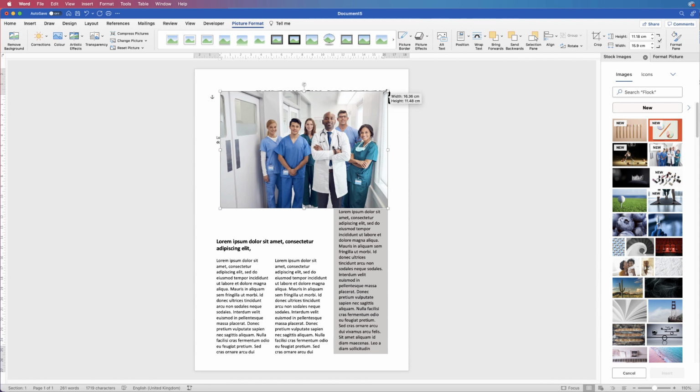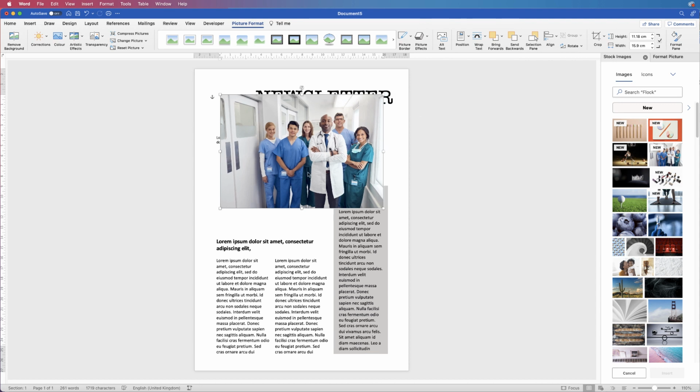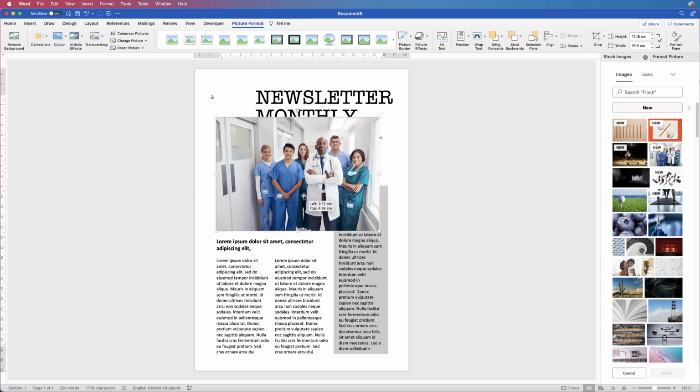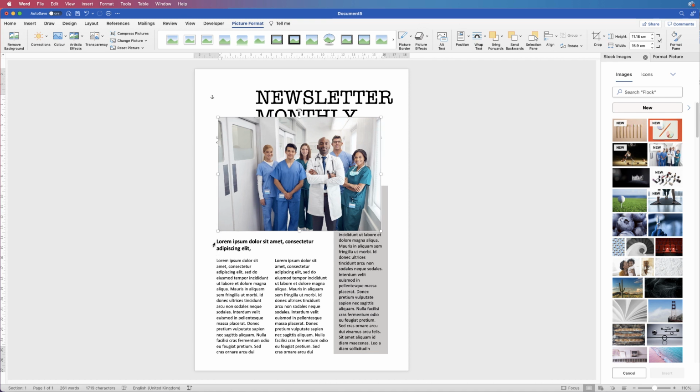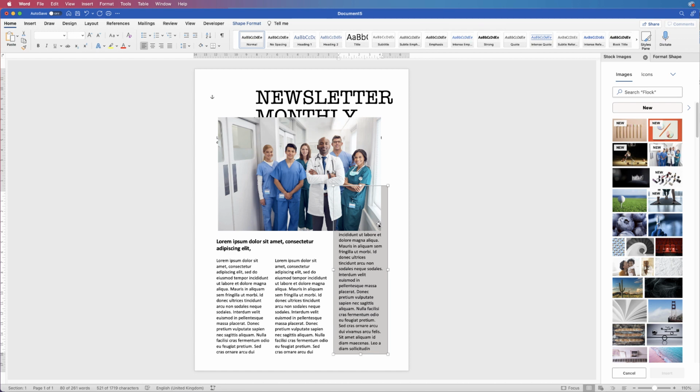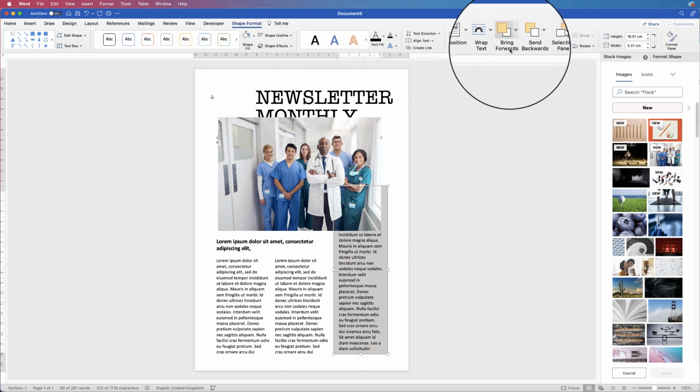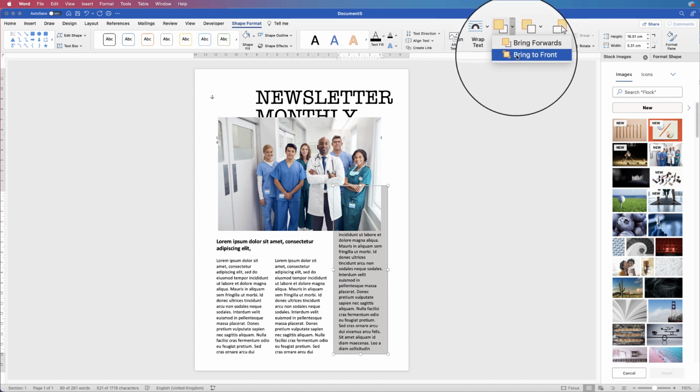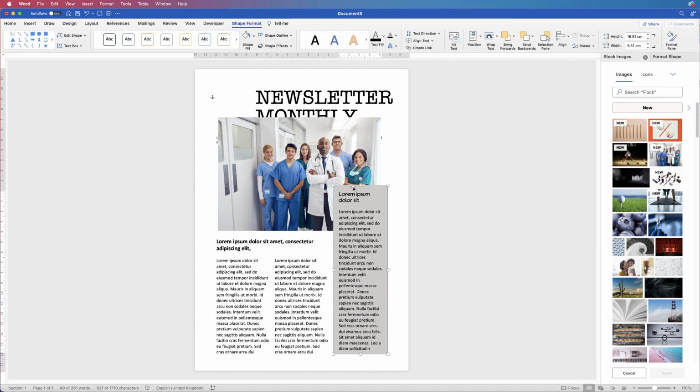And then we're just going to increase the size. In fact, no, I think we'll leave it there. Move this over. I'm going to line it up. We'll try and line it up here. Again, use your arrow keys to move that picture. And we want it to go behind this box here. So what I'm going to do is select this box and pull the box forward. So select it, go to shape format, go along to bring forwards, click on the drop down and select bring to front. And you can see it's brought that to the front there.